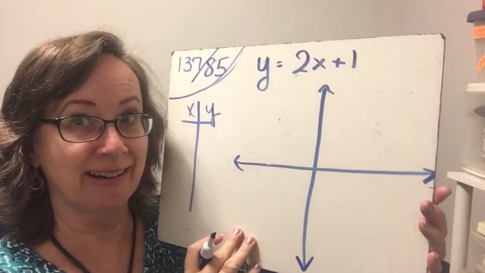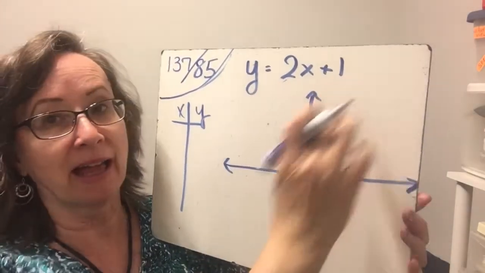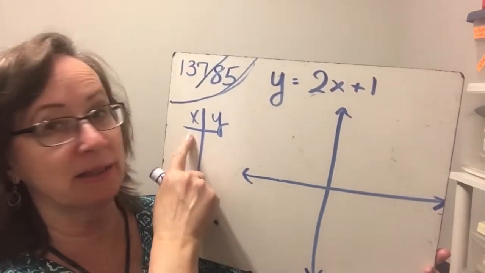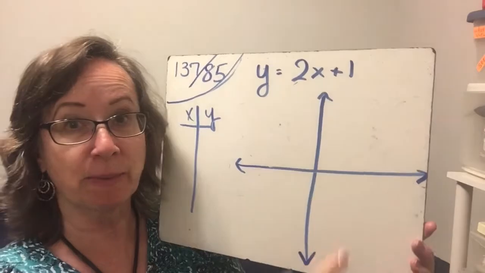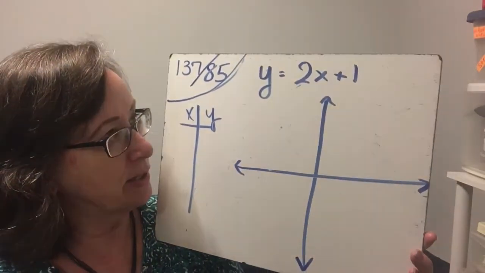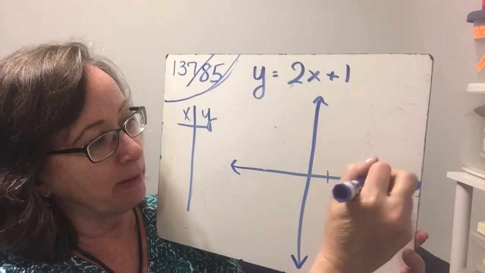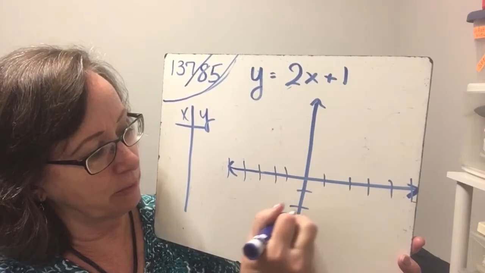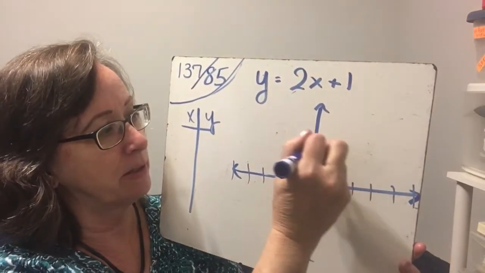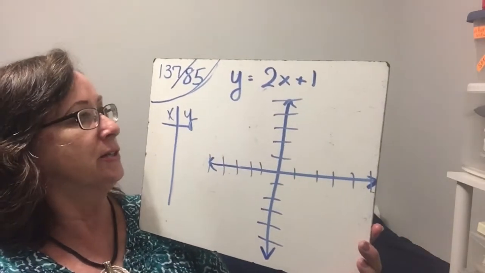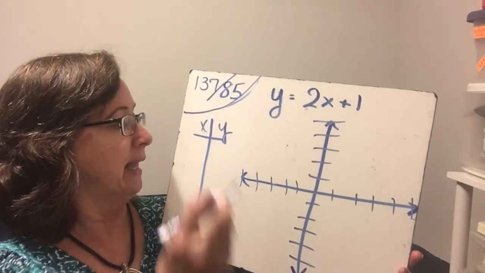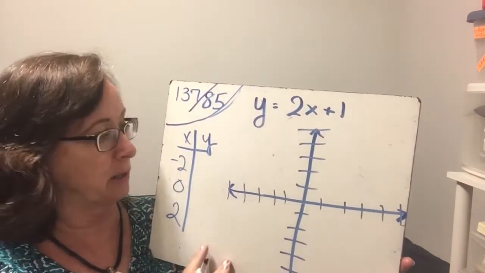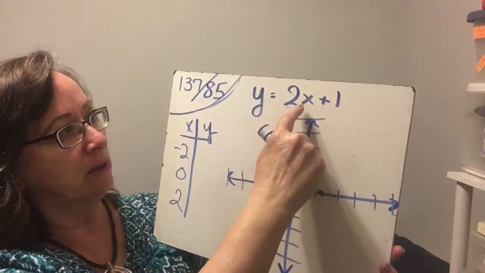Okay, so this is our last practice problem. Here's our line that we're going to graph: y equals 2x plus 1. And I have my little grid for my points. And here's my little rectangular coordinate grid. So we could go ahead and count 1, 2, 3, 4, 5 in each direction. Okay, so we need to pick some points. And what if we went again with -2, 0, and 2 to spread them out a little bit? So -2 would go right here.